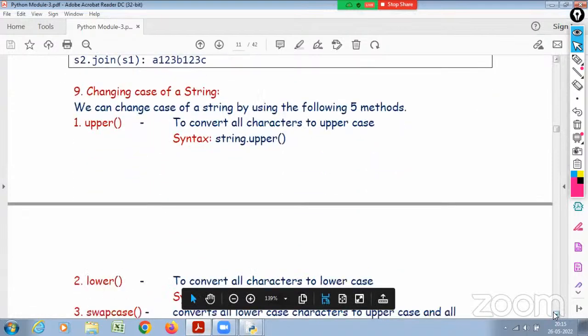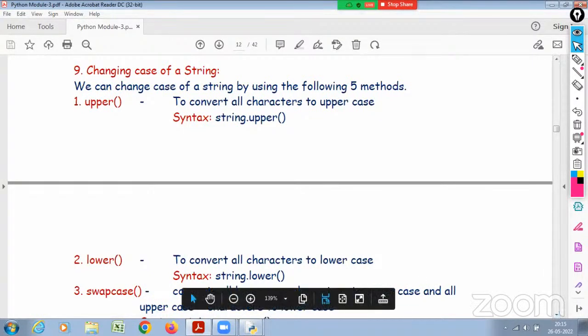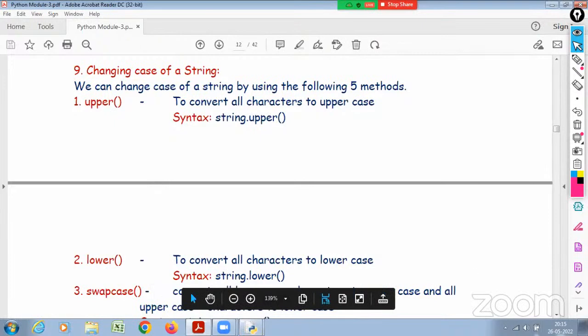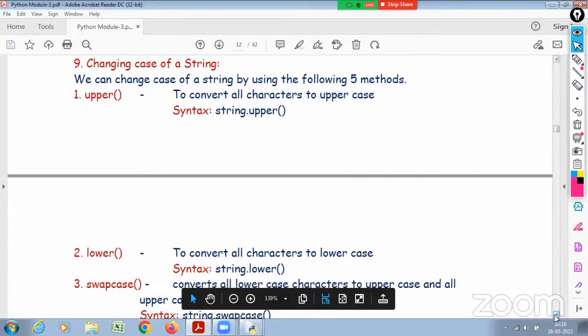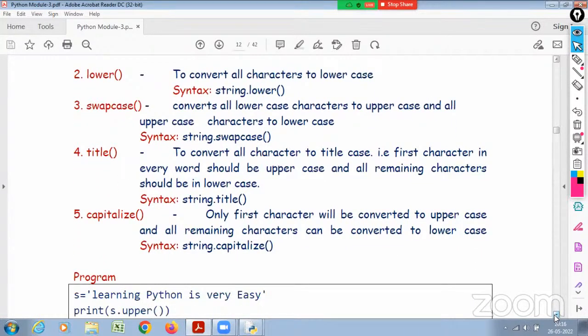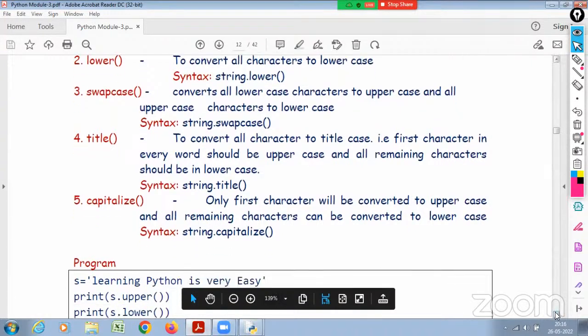And next, after join, you can use the upper, lower, and swap case methods. First we can see string dot upper, string dot lower, string dot swapcase, string dot title, string dot capitalize. So first we will observe this one.